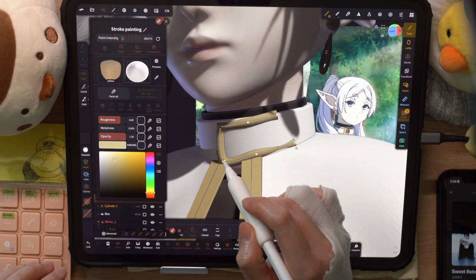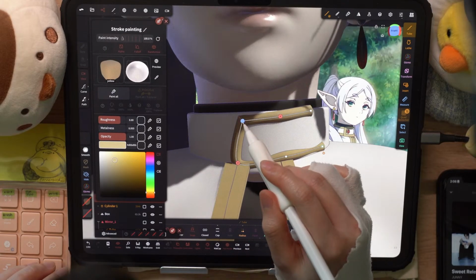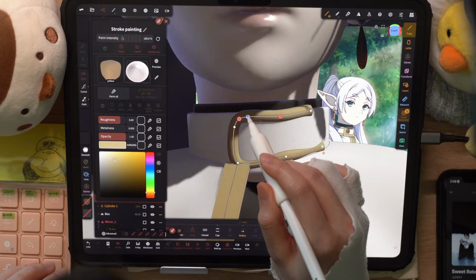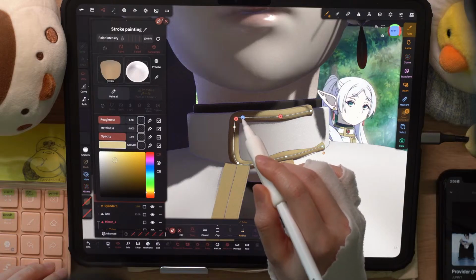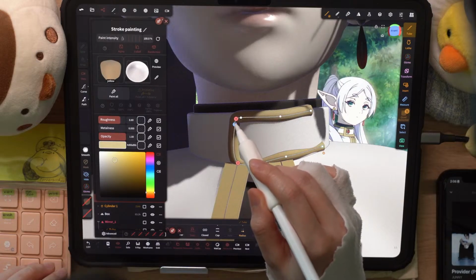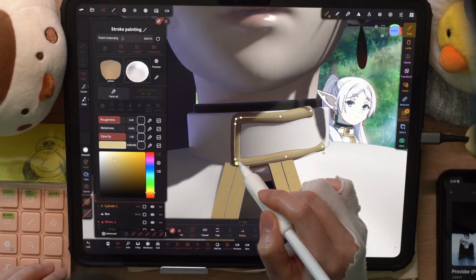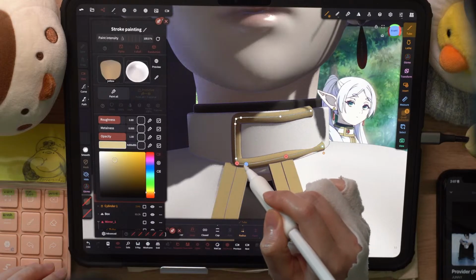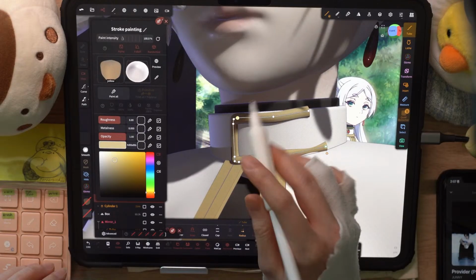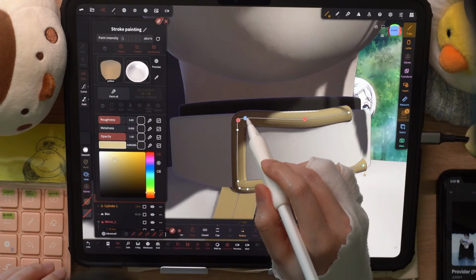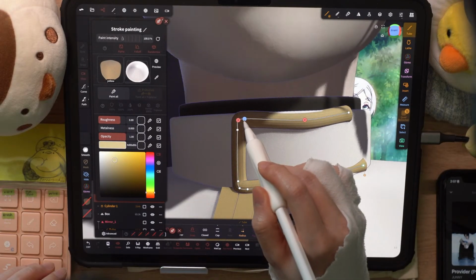And then this one's a little bit too harsh, so maybe I'll do a little bit more like a 3-point sharpness instead.